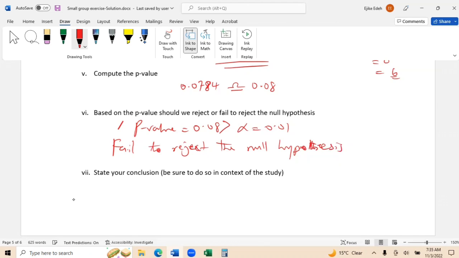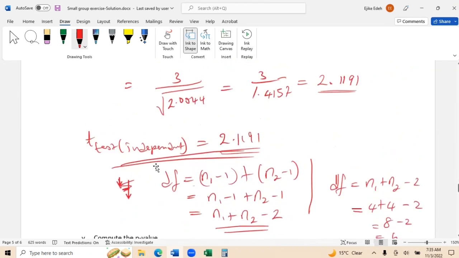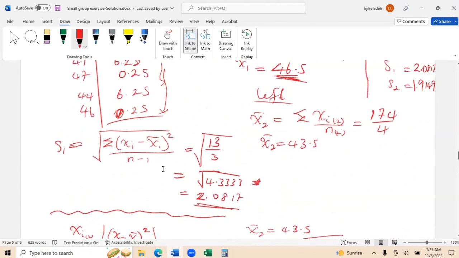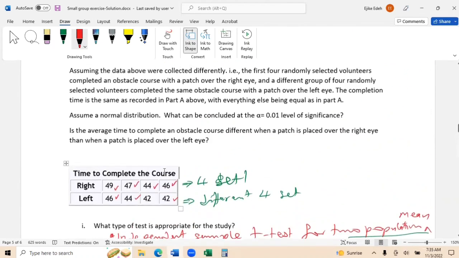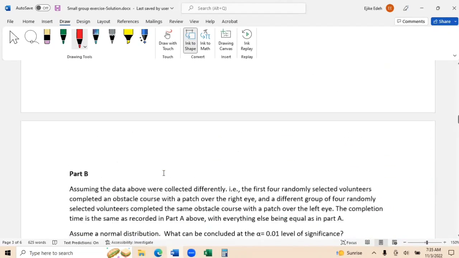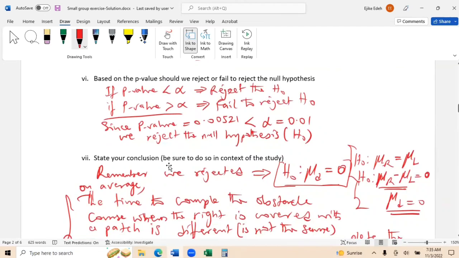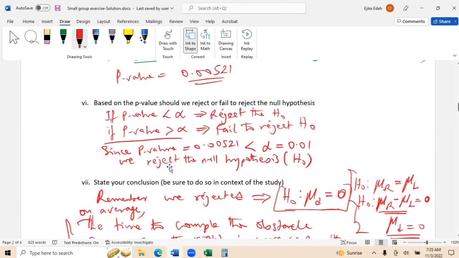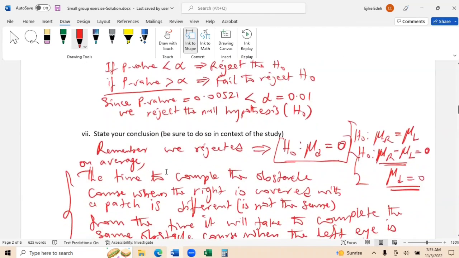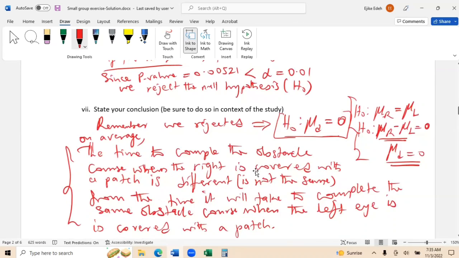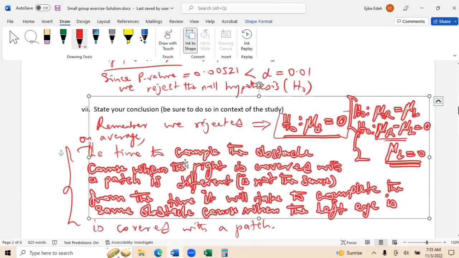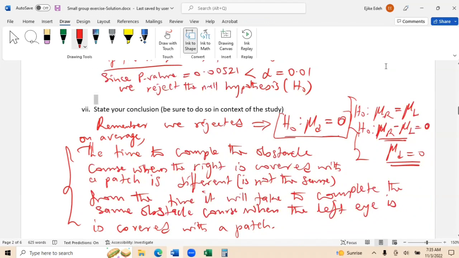Okay, and then the next, what is your conclusion? Your conclusion happened to align with exactly what we have here in part one. They happen to align. We still fail to reject here. Where is that? Okay, so in part A, we also, oh, we rejected here. Oh, okay, so the conclusion is different. And I'm going to just copy this and just change certain things to save us time.